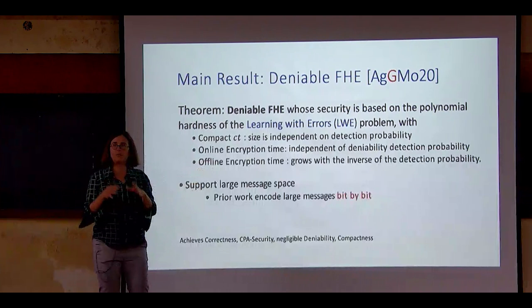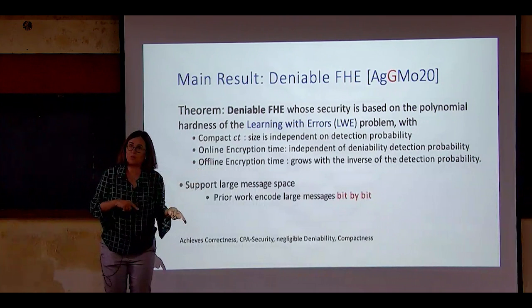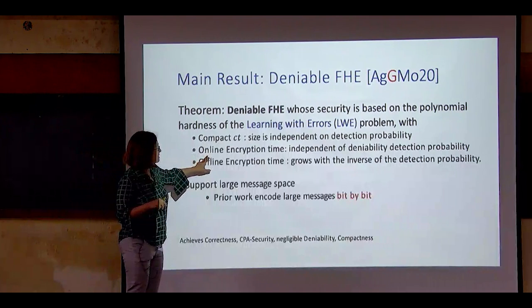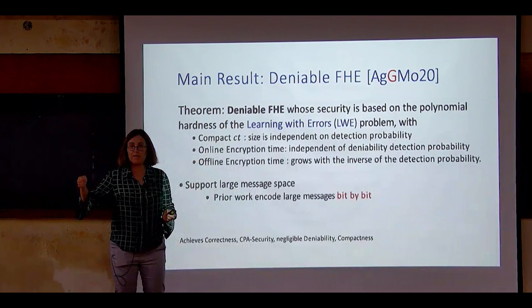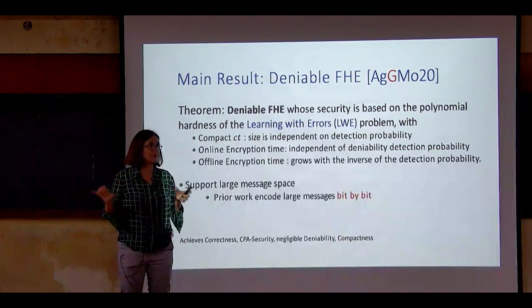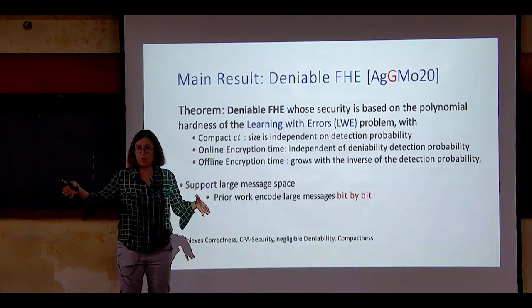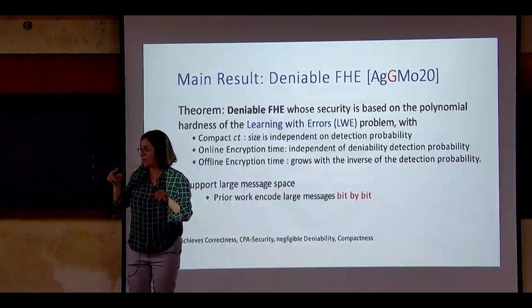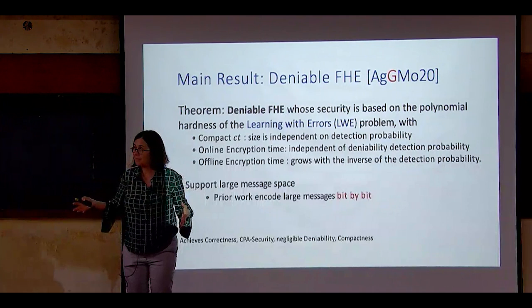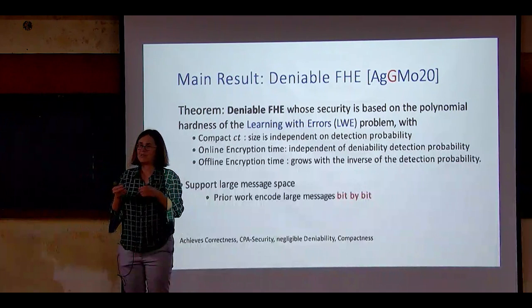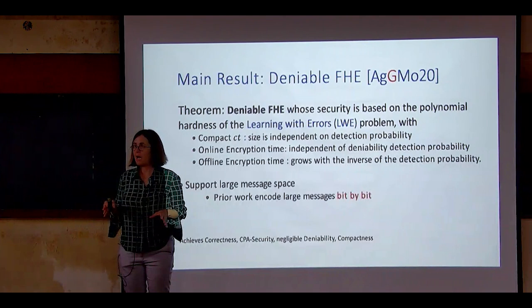But unfortunately, this is not the ultimate result. When we go to quantum, we will get, in some sense, the ultimate result. It's still going to be the case that online encryption time will be long. It will be essentially 1 over the probability of distinguishing between R and R prime. So the online encryption time will grow with how far apart R and R prime are. So if they're 1 over n apart, the encryption time will be linear. If they're 1 over 2 to the n, the encryption time will be exponential. So we have gotten over compactness. We have this online, offline, beneficial idea, but we haven't completely solved the problem. However, we did get homomorphic encryption and we did get a much lower assumption.